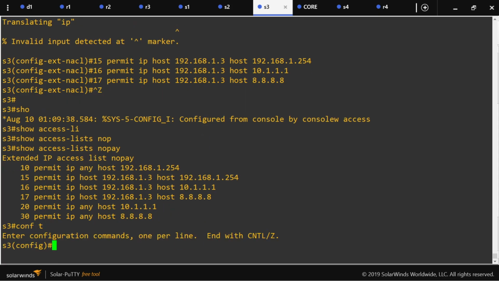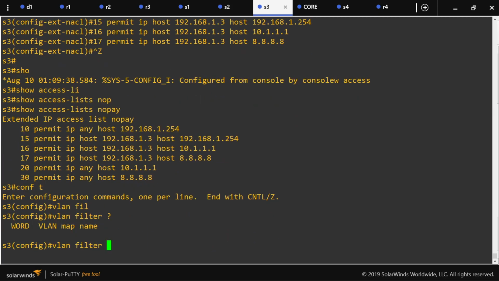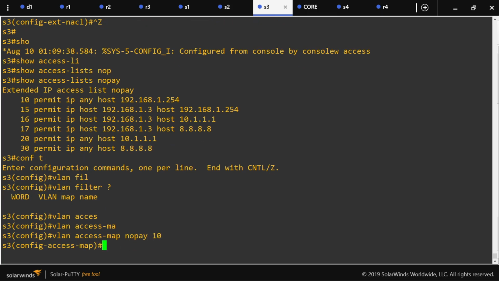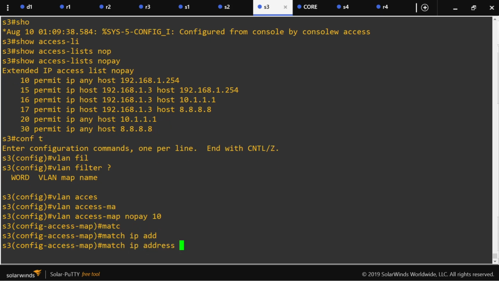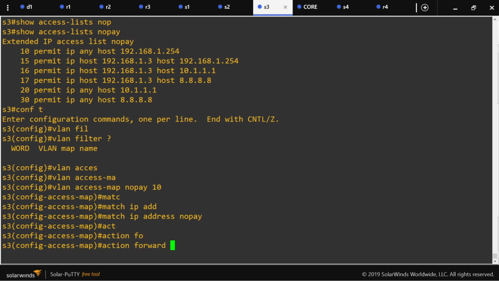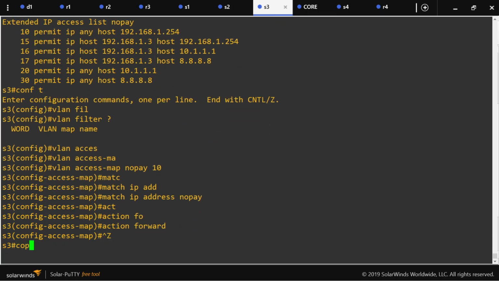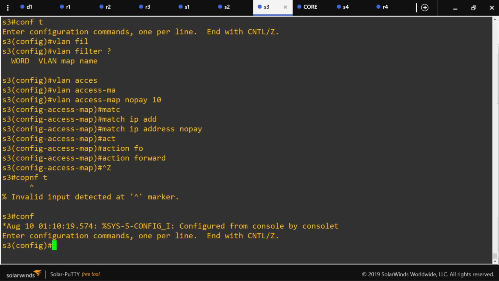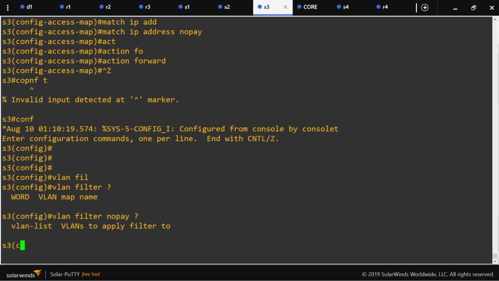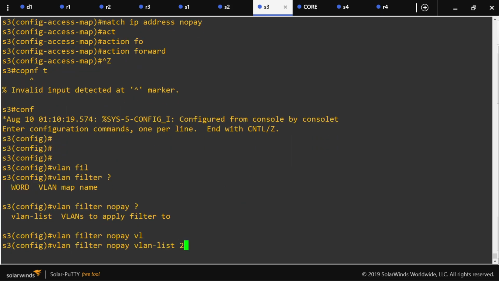So I'm going to add it to the VLAN filter. Oh, we have to create the VLAN access map. Access map, pay, match IP address, pay, action forward, then add it to the filter list, VLAN filter, pay, the VLAN list number 2.